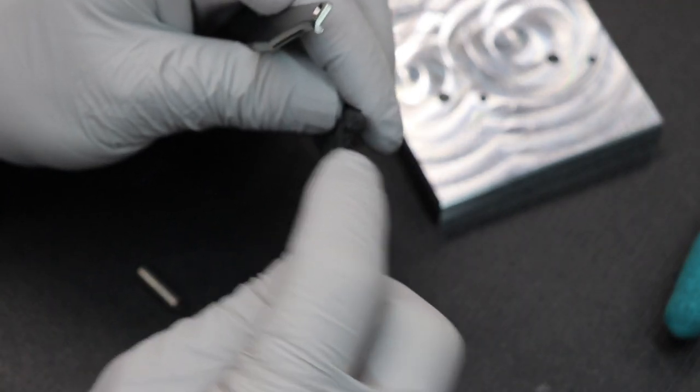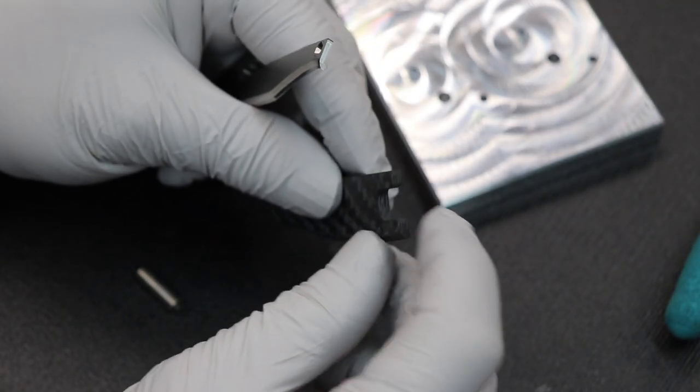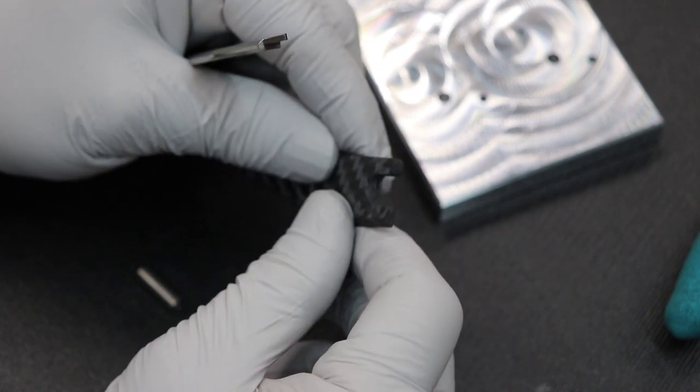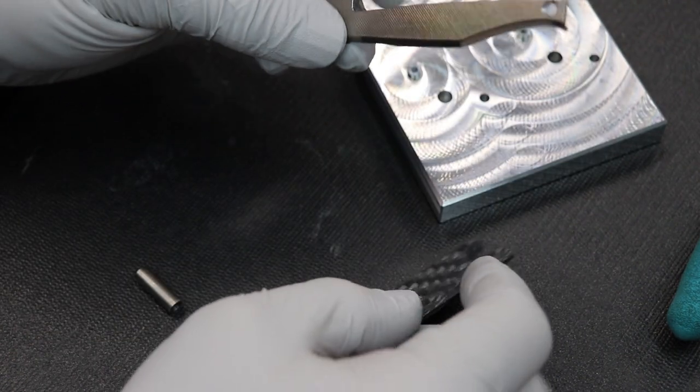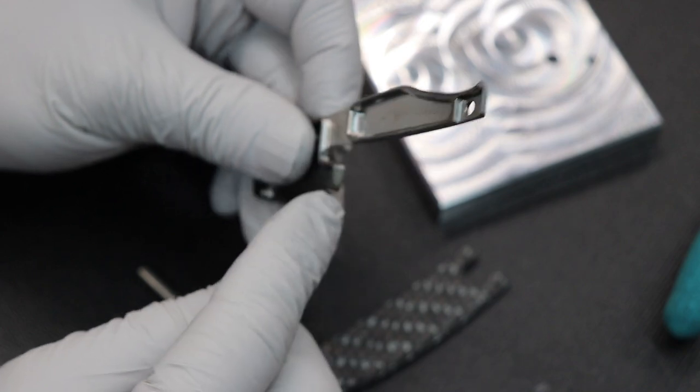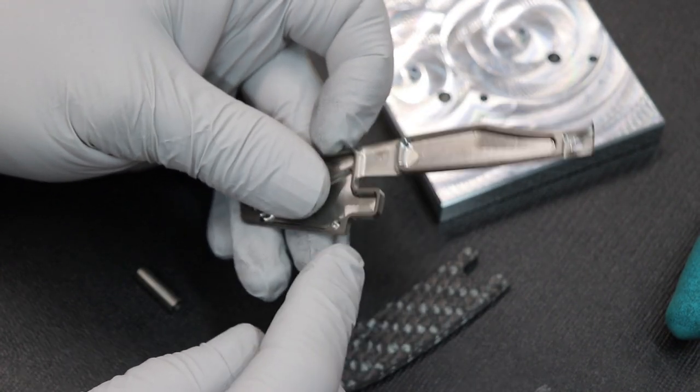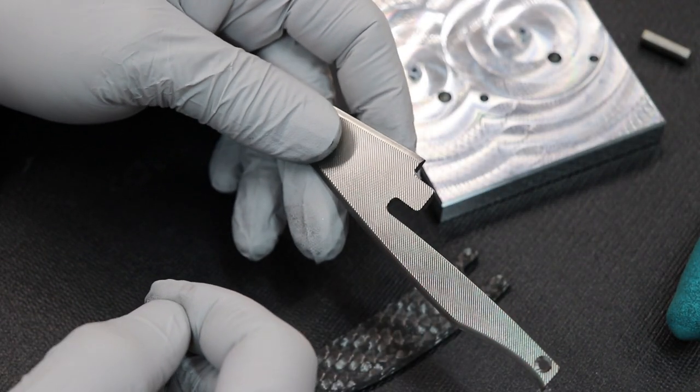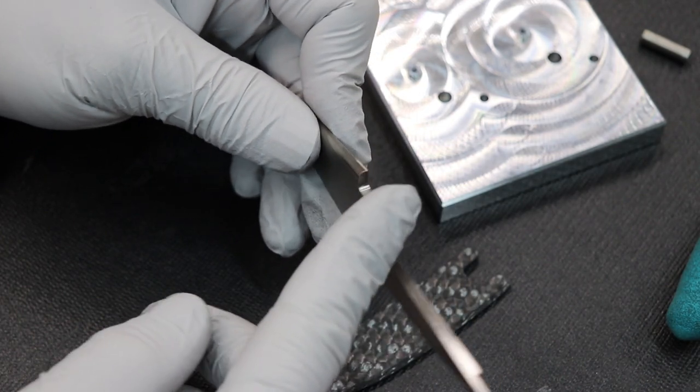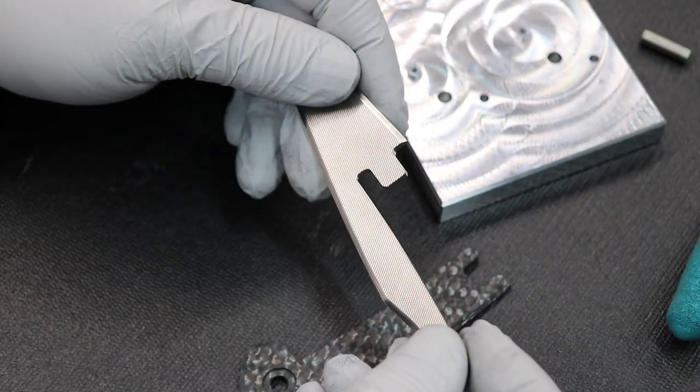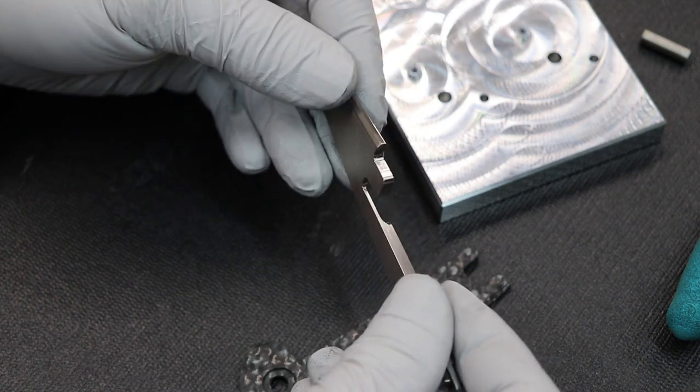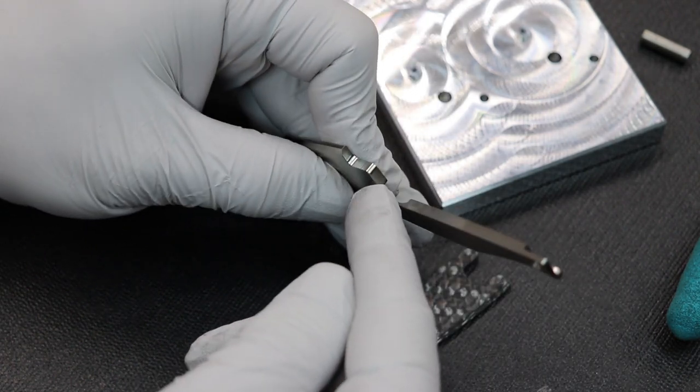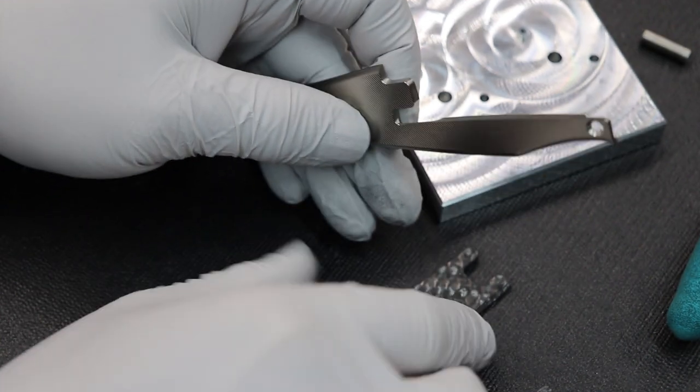Now, you could just get in here with some sandpaper. It basically just needs to be scuffed up and clean. And you could just get in here with some sandpaper and scuff it all up. That would probably work just fine. Same thing with this one. A little harder to get to some of the surfaces. But there is a better way, or at least a much quicker way. And that would be to sandblast the surfaces with some aluminum oxide. That obviously is a little bit of a problem because we have a part that's basically finished. And if we sandblast it, then it will all turn to like a dull gray. I just want to blast the surface that's going to be bonded together.